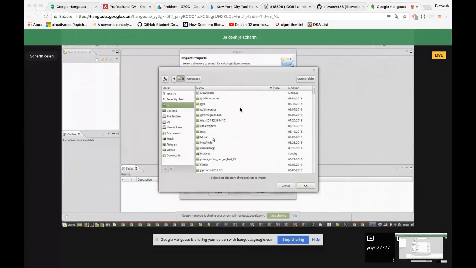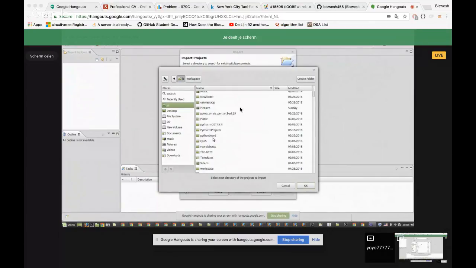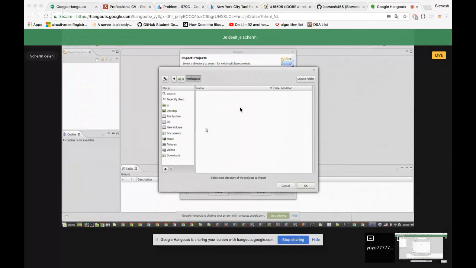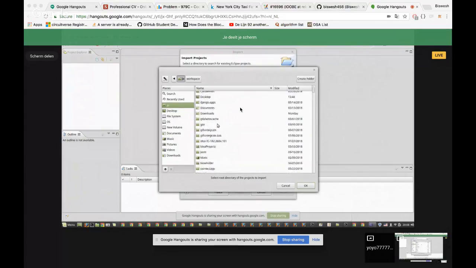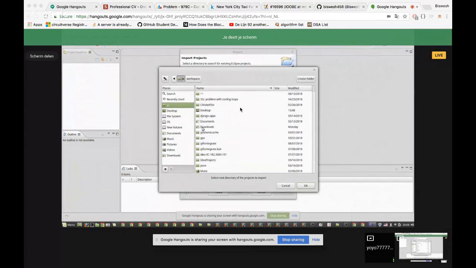I need to check it out from the repository. I think workspace... no, that's not it either. So you do the download with Git on the command line, maybe.